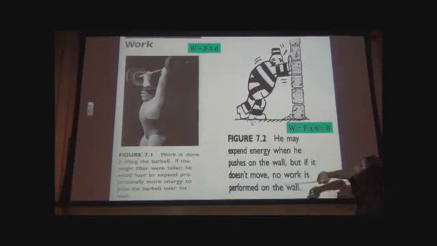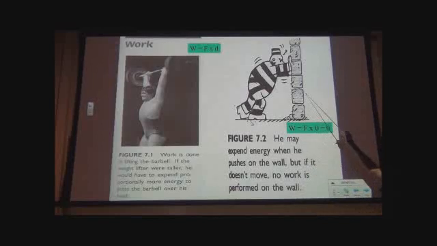Now here's a convict who's trying to get out of prison, and he pushes really hard on the wall, right? He huffs and he puffs and he sweats and he huffs and he puffs some more, and the wall does not budge. How much work has he done? From a physics perspective, he has done none, no work. And the reason why he has done no work is because the distance traveled by the wall is 0. Therefore, force multiplied by distance, work done is equal to 0. Of course, these are to a first approximation, right? I know that when you try to push against a wall, it feels very much like you are doing work, right?